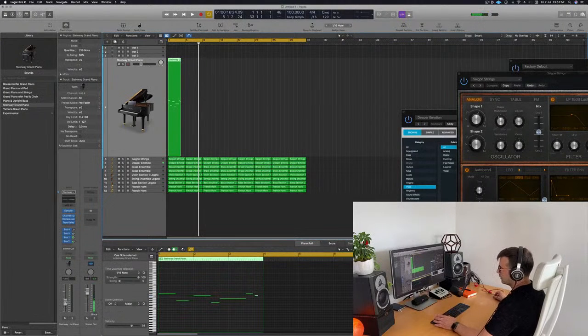And what I play is not some exquisite melody, let's be honest, but it's just for the sake of putting it in there.